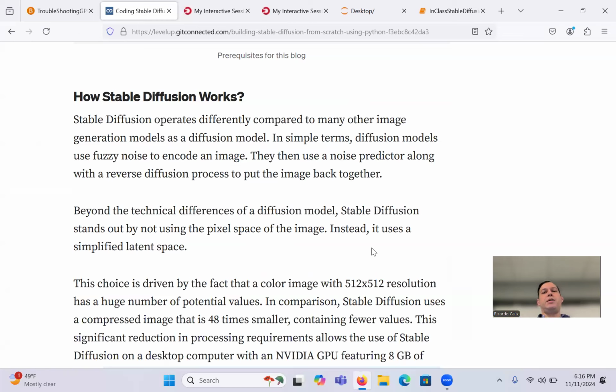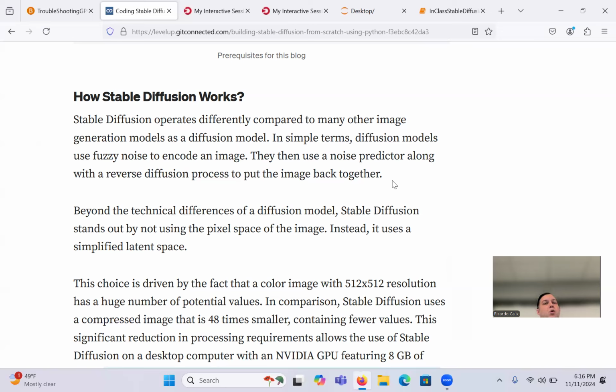Stable diffusion operates differently compared to many other image generation models. In simple terms, diffusion models use fuzzy noise to encode an image. They then use a noise predictor along with a reverse diffusion process to put the image back together. Do you see that? That's the trick of it.